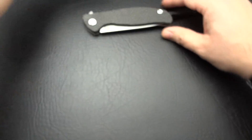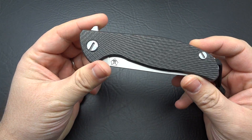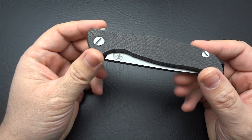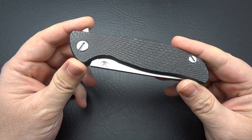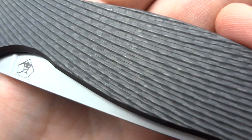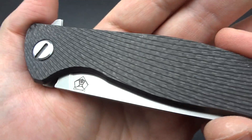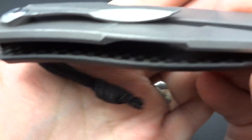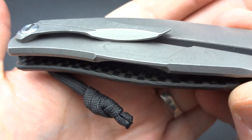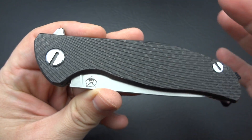The model I've got here is based off the Model 95 — it's a Model 95 Hati. When you get into a regular Model 95, it's going to be titanium on both sides. This one is titanium on one side, on your lock side. And while this may look like sculpted G10, it's actually genuine carbon fiber. It's very difficult to pick that up, but when you go out in the light, it has that wonderful shimmering effect that really only carbon fiber gives off. They've also done a couple of things on this knife that were a little less than traditional.